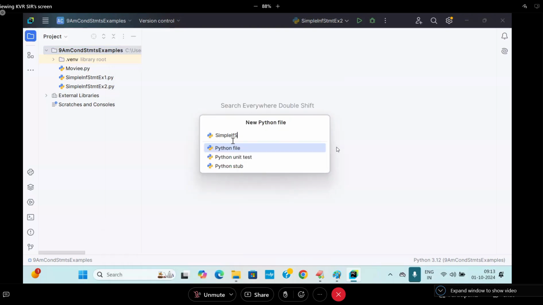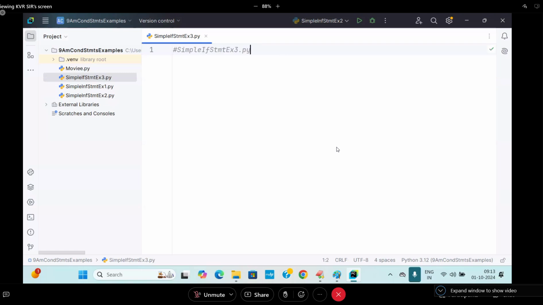Simple if statement example 3.py. There I'm writing it. Program for deciding whether the word is a vowel or not.